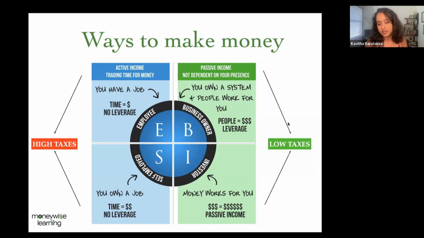So the way IRS tax codes are written is that you're getting more benefit whenever you create more jobs or you invest money into the economy. So if I go buy a house, I'm investing money into the economy. Maybe I employ maintenance staff to clean my house, or I own an apartment building and I employ people to run the apartment building for me. So I'm essentially investing in the economy and I'm creating jobs.